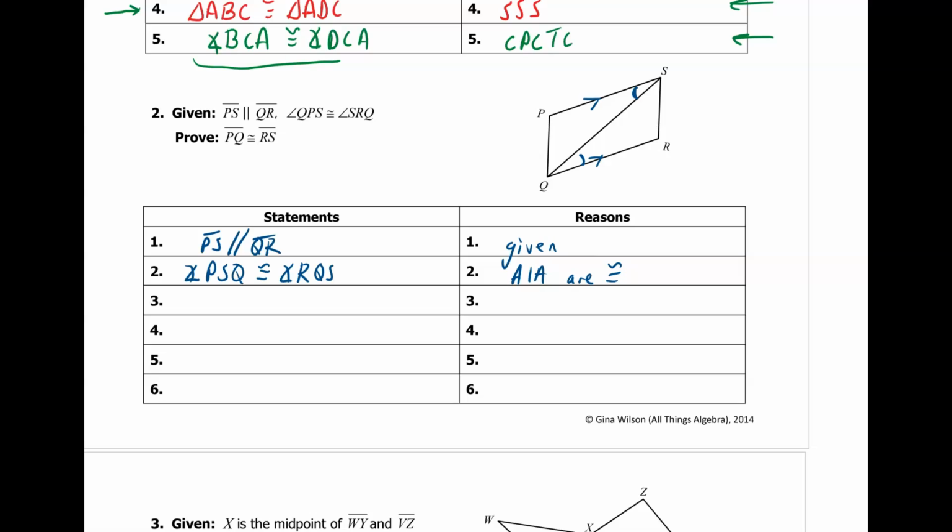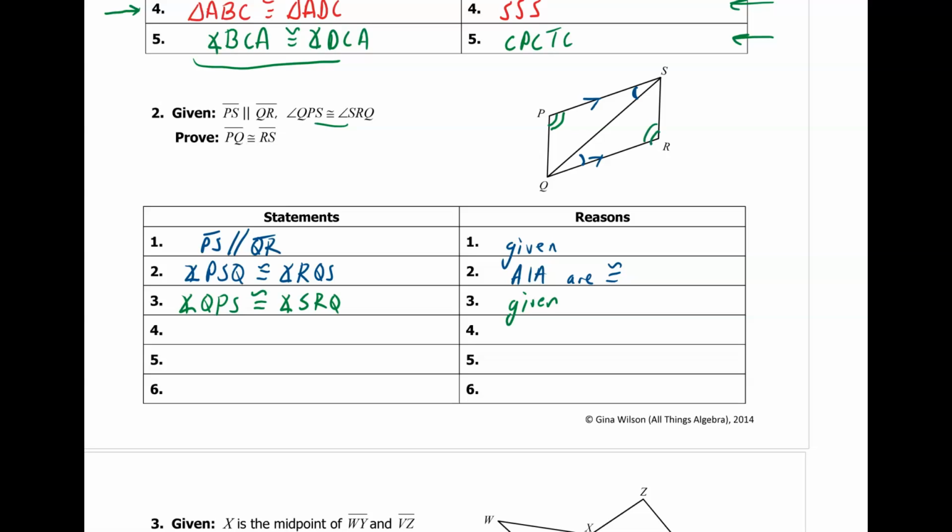Now, when I say that, we mean when the lines are parallel, but we're still just going to write that shorter way. We don't have to say when the lines are parallel. All right, we got one congruence marked. We've got another congruence that's stated in the given, so we may as well write it down. So we can say angle QPS, I'm writing exactly what I see in the given, is congruent to angle SRQ. And that is given. That's two things. Now let me write them as congruent. So QPS is this angle here, and SRQ is this angle here.